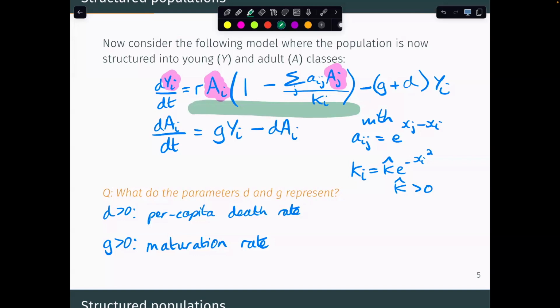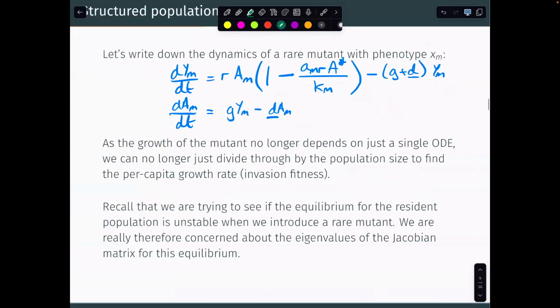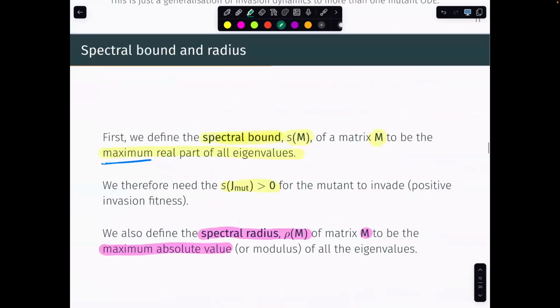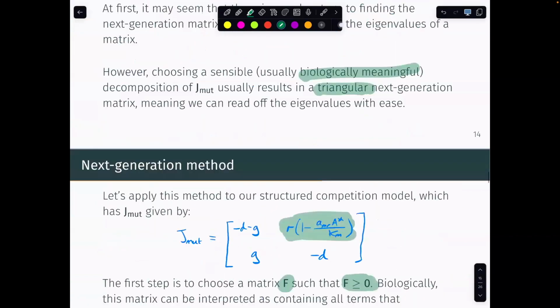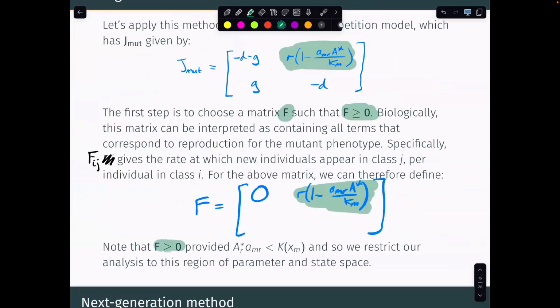Okay, so this is not deaths of individuals now. This is all about births. Okay, deaths are dealt with in these death terms here. So there's no density dependent death rate now. This is all competition that affects reproduction, which is why it's going in this reproduction term down here. And this links nicely into what I was going to say next. So thank you, Daniel. Which is this. Sorry, I'll carry on with my next stage.